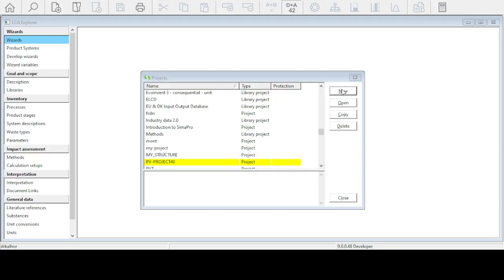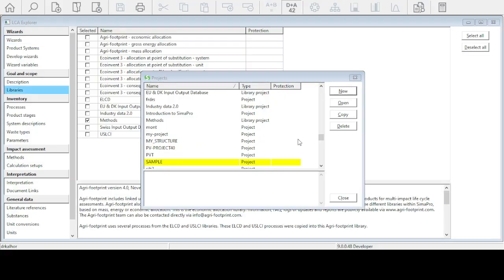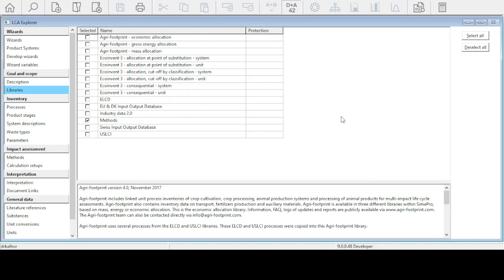I define one project because I want this session to be applicable and accessible. So I define, for example, a sample.